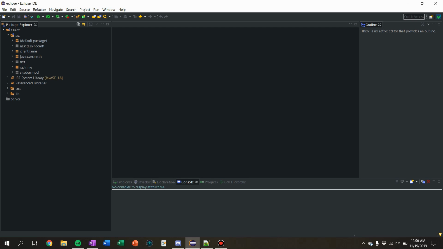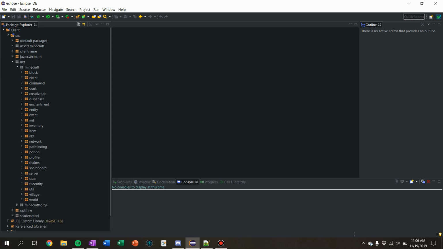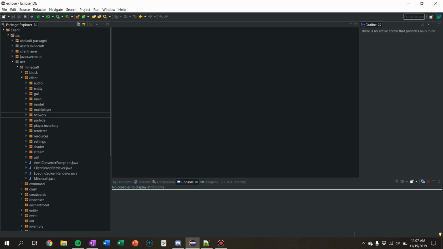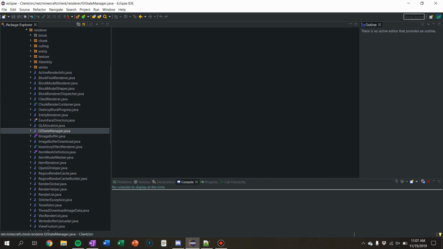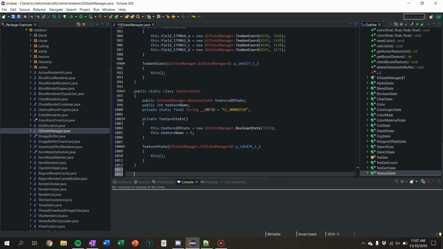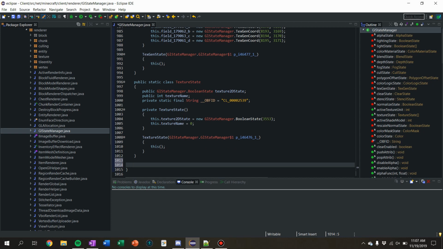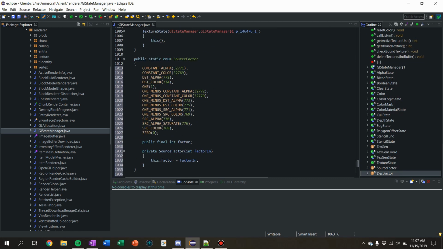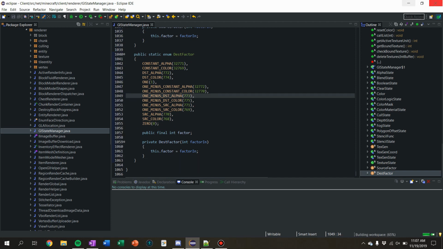Next thing, first we're going to go into net.minecraft.client.renderer, and we're going to go to GlStateManager. We're going to scroll all the way down to the end here, and I'm going to have in the description two enums to paste in. These are copied directly from 1.10.2, but they're just not in 1.8, and I use them because there's just a lot of numbers that I don't remember. So I'm just going to paste those in right here. Once again, you don't need to type these out. I'll leave them in the description. There's no point in you guys typing all this out. And we're going to save that.